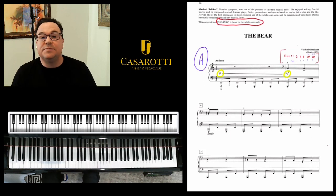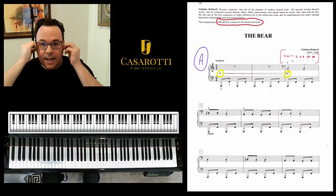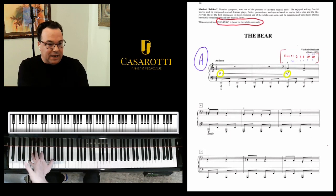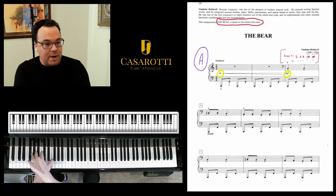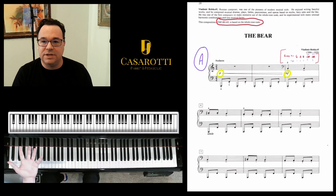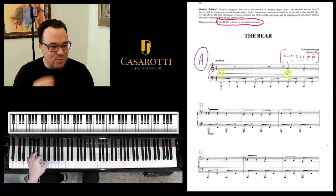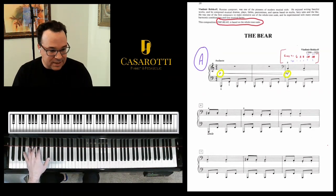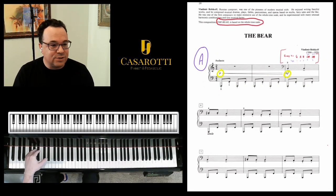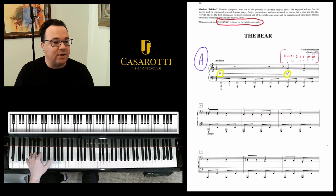The left hand is basically just playing Fs — F1 and F2 — and I am aligned here with my elbow. You also notice that I am bouncing. I don't need to keep my hand open, even though I have a big hand, so I recommend students to just keep their hand naturally positioned, can open a little bit if they want, but they can actually bounce and feel the black key around the F.